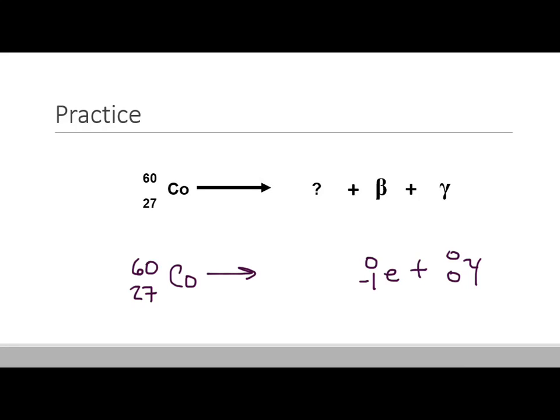Okay, so what is my mystery isotope here? Well, first thing I need to do is look at the top number, right? So here I have a 60, 0 and 0. Well, this must be a 60. All right, here I have a 27, 27. Ooh, here I have a negative 1 and a 0. So the only thing that would work here would be to put a 28, because 28 plus a negative 1 plus a 0 sure enough comes out to 27. Pull out my trusty periodic table, and I look at element number 28, which is nickel. So it turns out that my radioactive cobalt is decaying and turning into nickel. So over time, the entire cobalt source is giving off these particles and energy, and it's all turning into a big pile of nickel.